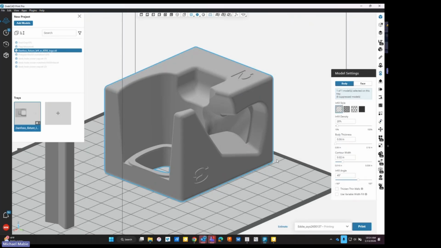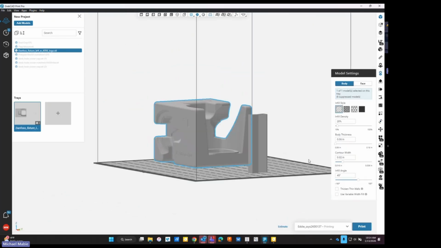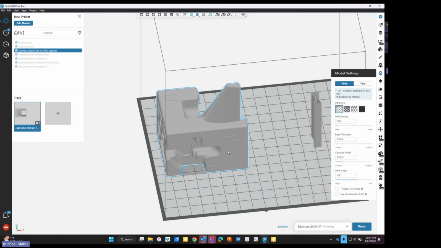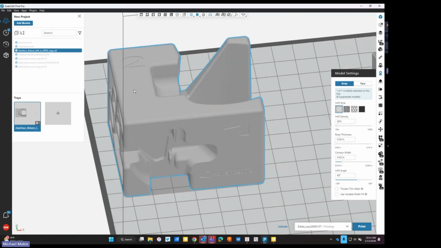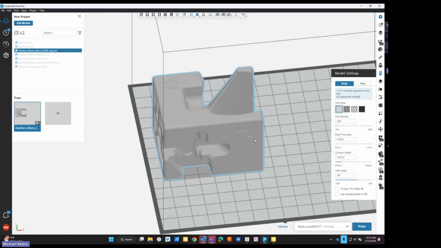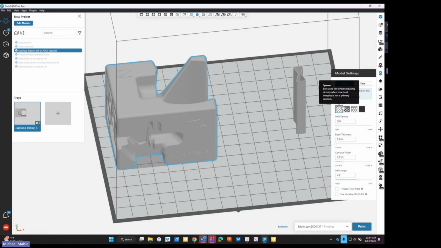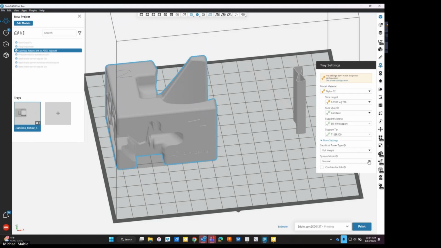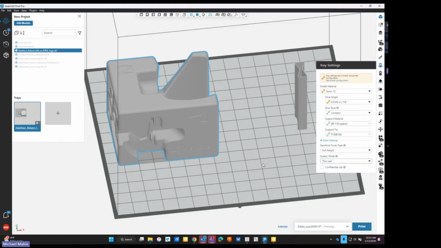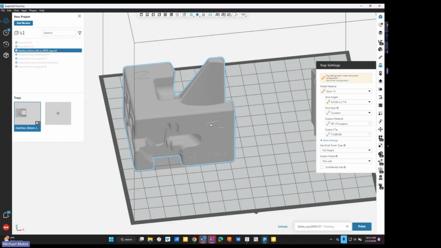So let's say that I go ahead and make this sparse. Now here's where it gets to be a little bit tricky, because even though this part appears pretty bulky, as soon as I switch it to sparse, my wall thickness is only 60 thousandths. So I like to run sparse parts in the thin wall mode, because otherwise what I've actually seen is the side walls kind of sink in because they're only 60 thousandths.